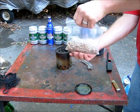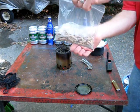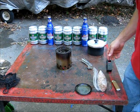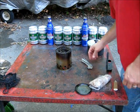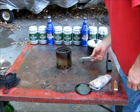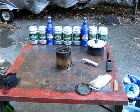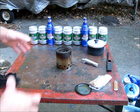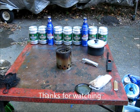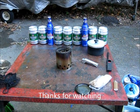I use about half a bag of these. You know, that'd be a lot to carry. If you were doing this at home or for fun, half a bag of these, no big deal. It doesn't cost anything either. But for a camping trip, I just don't think so. If you're going in the car and you're carrying them along, great. But I think if I was going in the car and carrying them along, I'd want a bigger pot, a bigger cooking surface. But interesting idea, neat to try. I'll let it burn down and close this video out in a minute here.